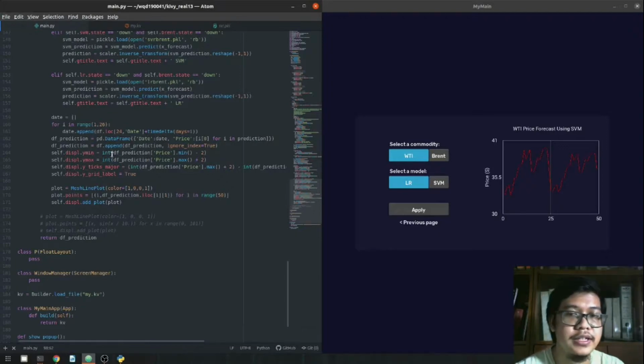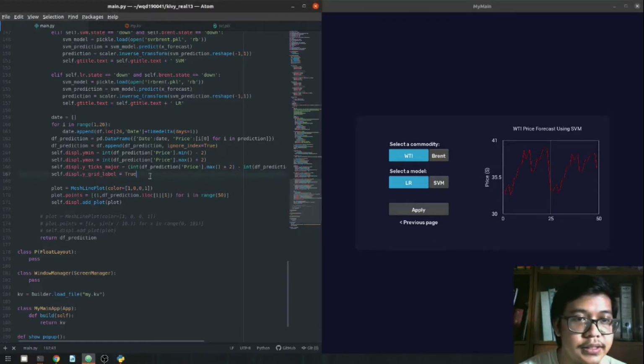For y min, what I did is I get the minimum of the y, which means the minimum price, and then minus 2. So the graph will only range from the minimum minus 2, and then the max will be the max price, and then add 2. These are the only ranges that I use for plotting the graph.